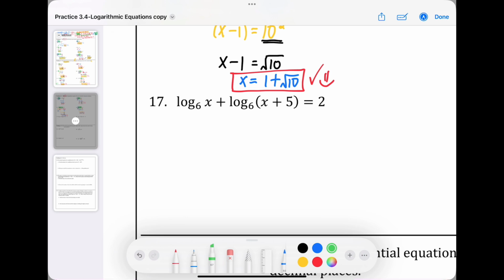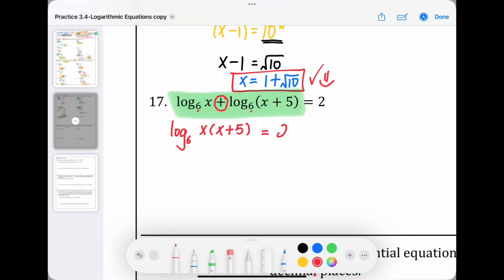Moving on, you may say, "Ms. O said that it's all about a base." The base is 6, okay? Now, I want you to recognize this. Housekeeping, all about a base. When the base is the same, I can do the business. And plus tells me I can rewrite this in the housekeeping simple way. Plus means times. So all about a base, 6 is my base, leave me alone. But plus tells me I can rewrite that as times.